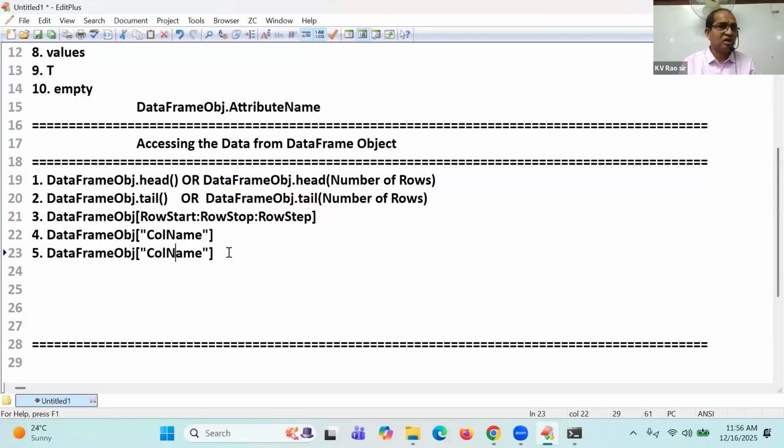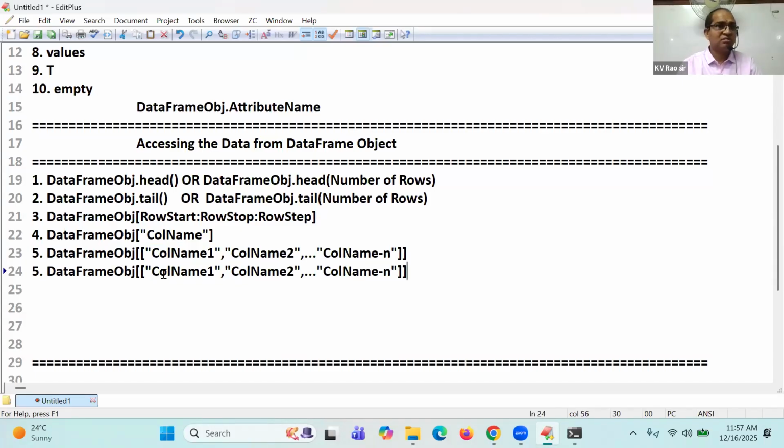If you want multiple columns, I will write column name 1, comma, column name 2, and so on, up to column name n. This is closing.